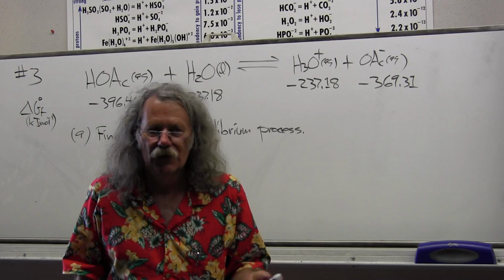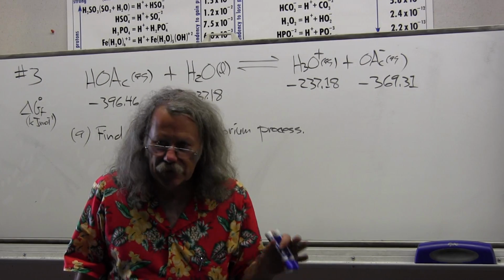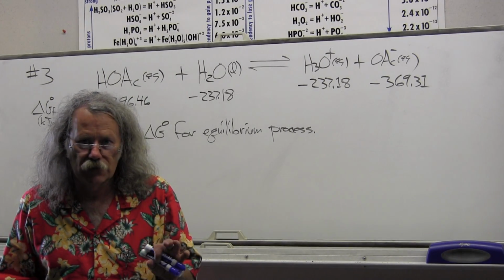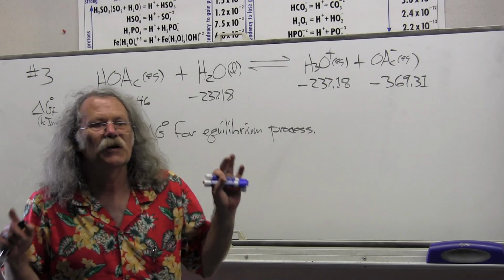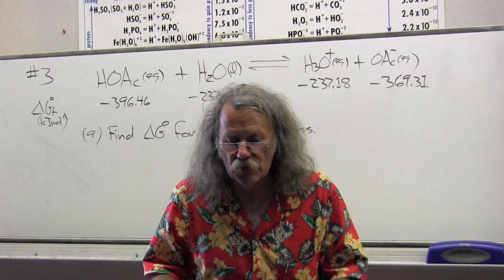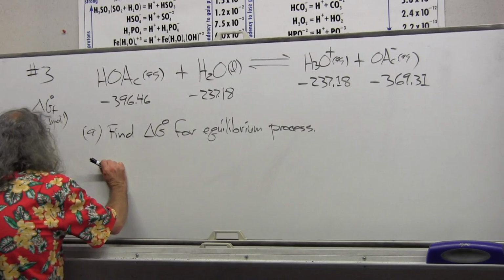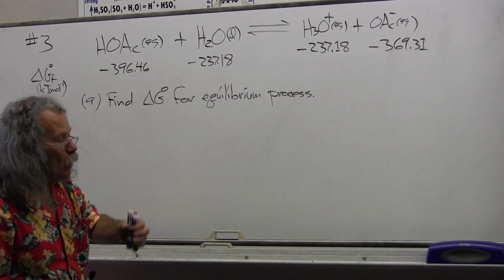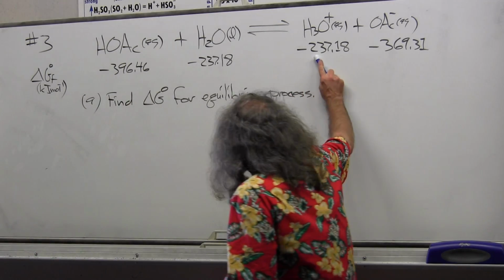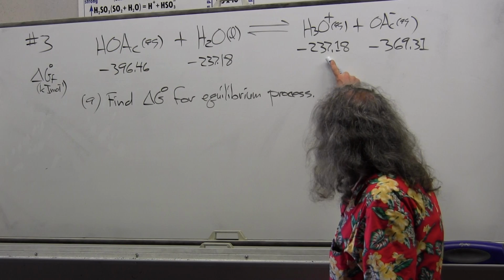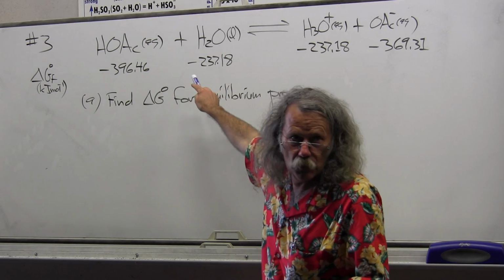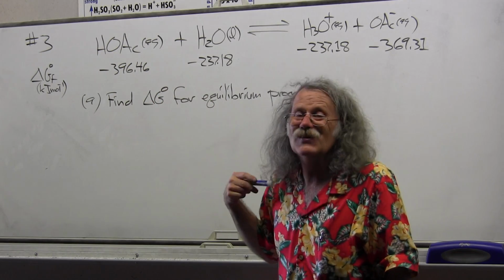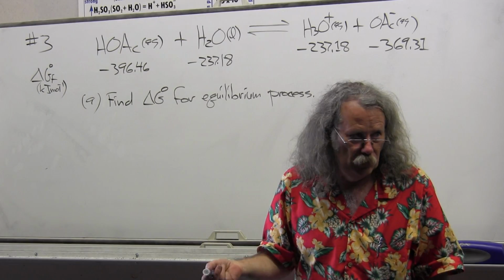final minus initial. Now this is a case where I'm really going to be sensitive to detail. In other words, it's very important that you include the details. There's enough space on the paper, and so what you start out with is the final product. Even though if you look ahead, you'll notice that the free energy of formation of the hydronium ion is the same as the free energy of formation of the water. So it's going to drop out of the actual calculation, but don't shortcut this at all.